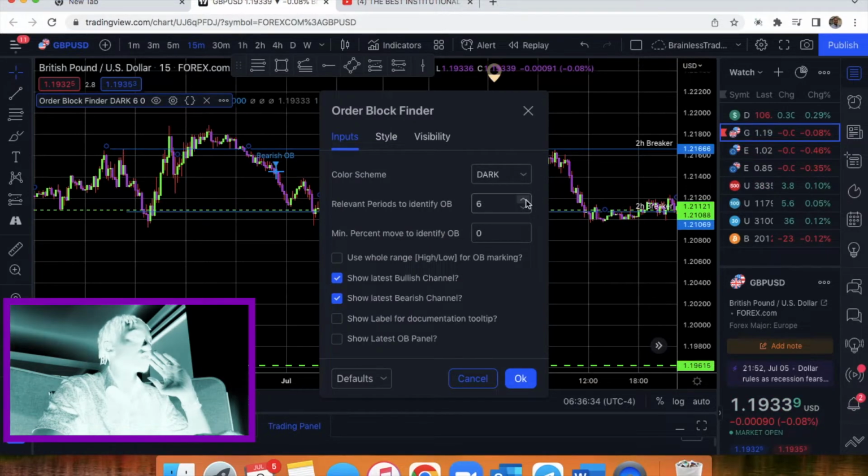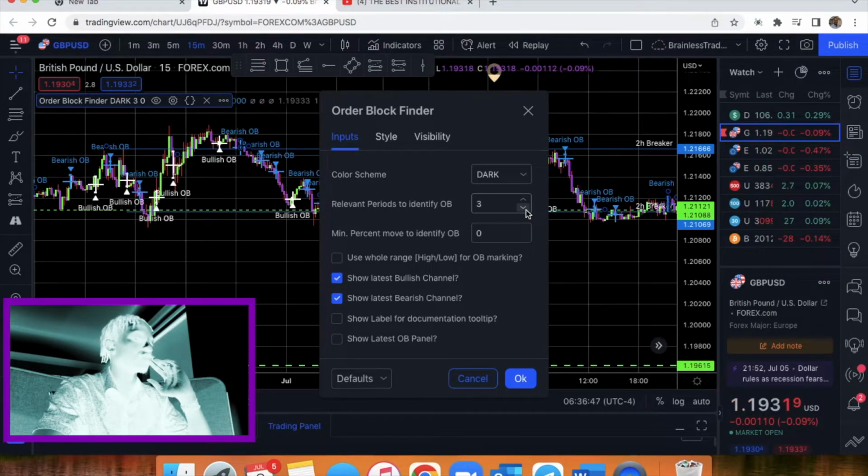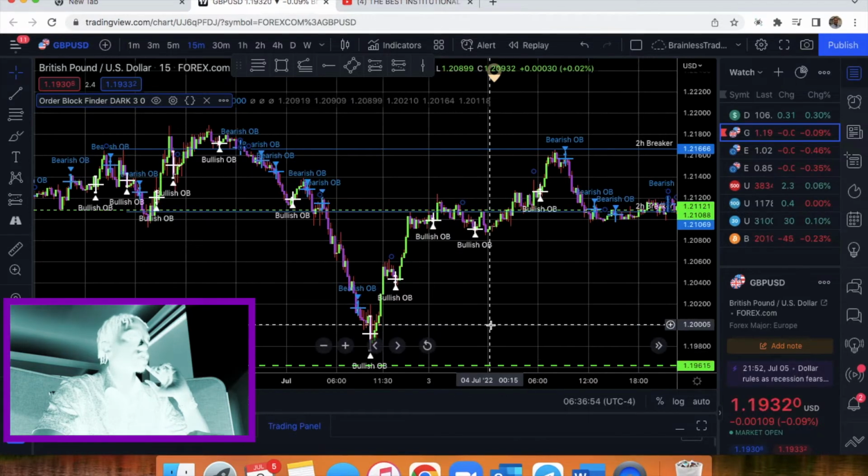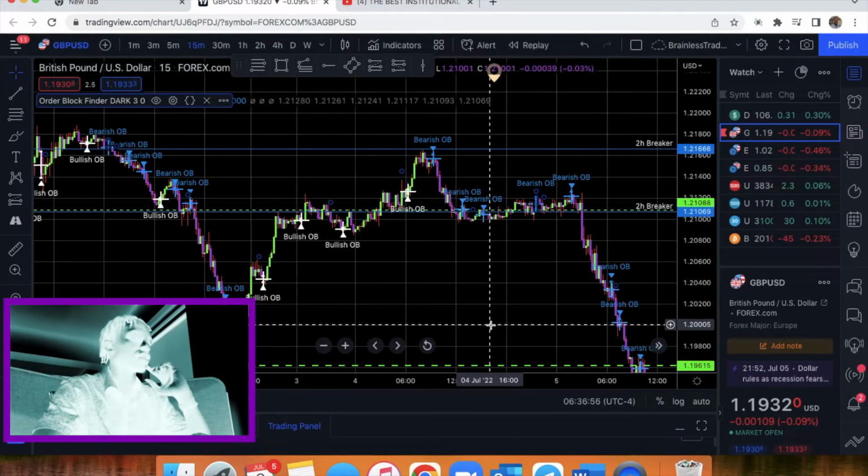Let me see if I can get these settings right, because to me it looked like, okay, if I go, oh, looks like if you go down it finds more. I thought she said if you go up it finds more. Okay, so if you go up it finds less, if you go down it finds more. So let's go to like 3. She says she uses 3. Okay, this is more like it.